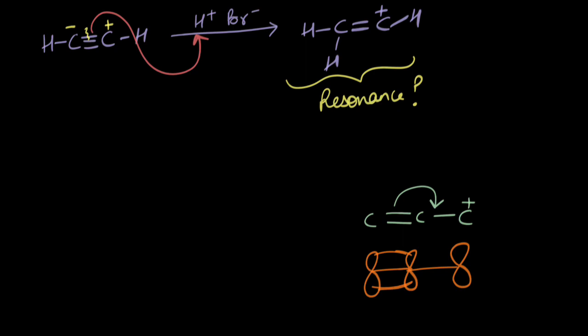But here the positive charge is present on the vinylic carbon. It is present on the doubly bonded carbon atom which is sp2 hybridized. Well, an sp2 hybridized carbon would have a trigonal planar geometry. So this carbon here would have one sigma bond with the adjacent carbon, the other sigma bond with H.